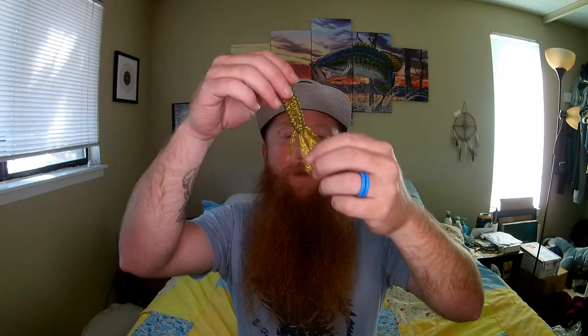Okay, and there you go. As far as trailer color, green pumpkin, black and blue, and then I also make an awesome color. I kind of screwed this one up, but this is a beaver style bait. I didn't grab a craw in this color. Colorado Magic gives it just a little bit extra flash. It's a dark green pumpkin with a lot of chartreuse flake in it. Doesn't look quite like that. I didn't grab any.